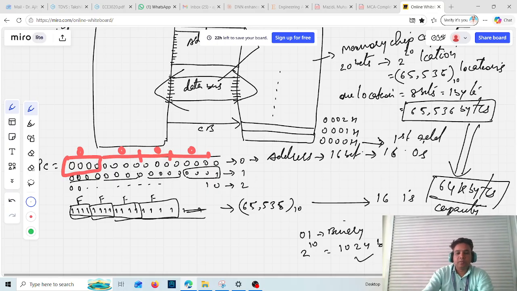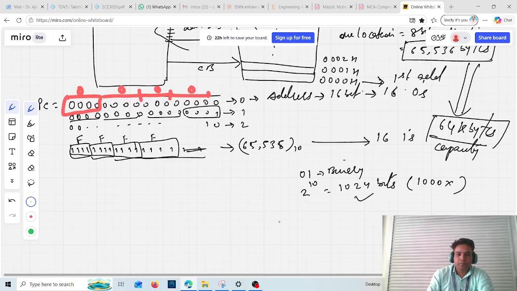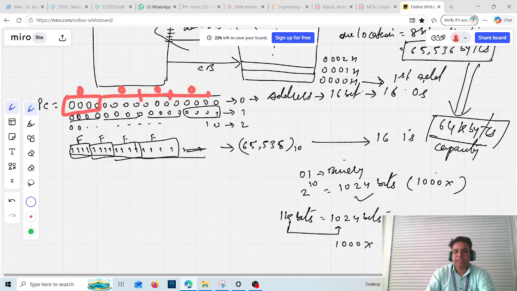That is why this difference comes. 1 kilo here is equal to 1024, so 1k does not mean 1000, but 1024.